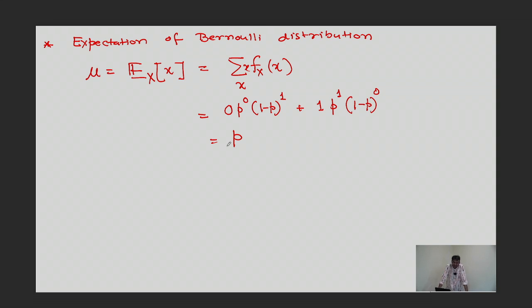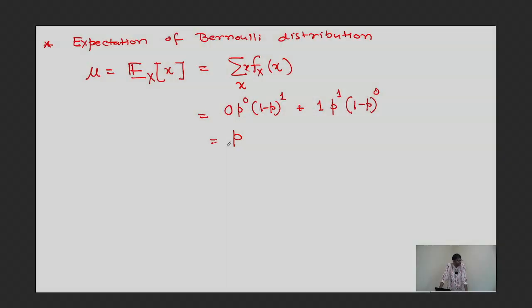So the second moment in this case is p. Remember yesterday I told you that with second moment we need to be flexible. He was right when he gave that answer, that is for variance. Variance is also a form of second moment, but generally, going by the ideal definition, second moment is summation of x square f(x). If I go for finding the variance, we'll get what you just said, p into 1 minus p. That is correct actually, but we are going by the ideal definition for now, which is the expectation of x square. And like that you can find the third moment, fourth moment, fifth moment, whatever you want.